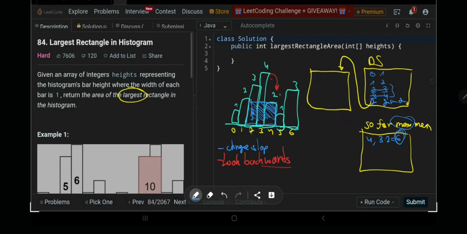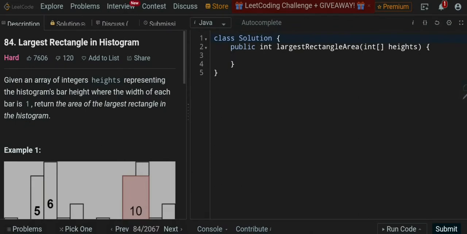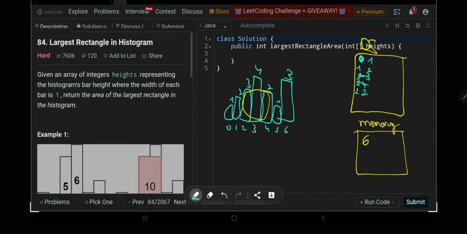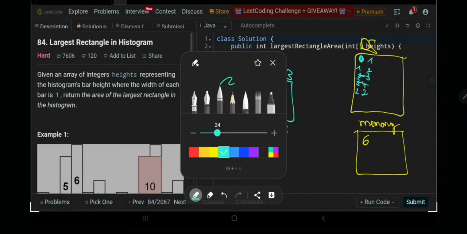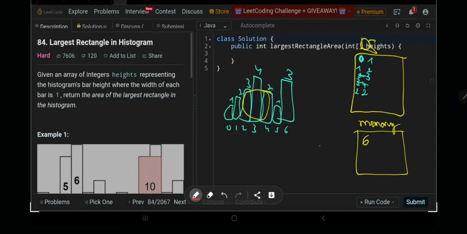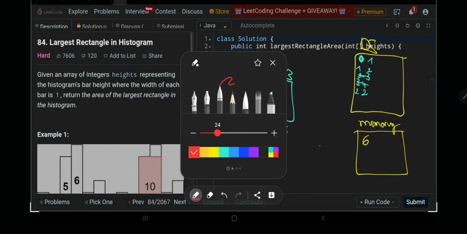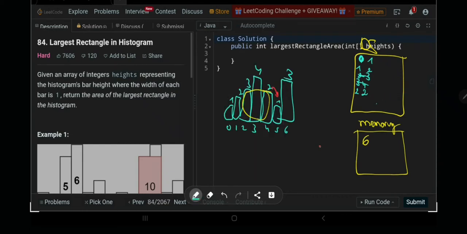Okay, is it increasing? No. So again, I need to apply the look backward and calculate, because I now have 1, which I want to insert. I have here 1 and I want to insert it, but I will not insert it yet. So I'm increasing and I go to 2, 2, and then it's dropping again to the 2, 1. So I need again to back off and check what I plan to do with this.